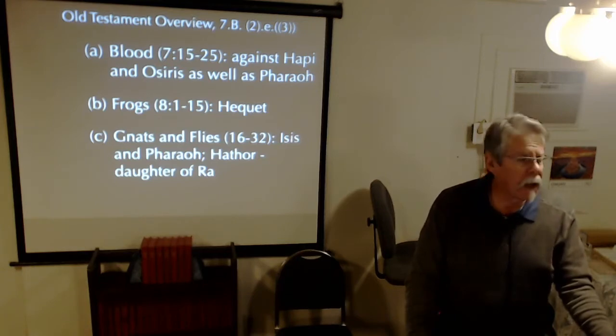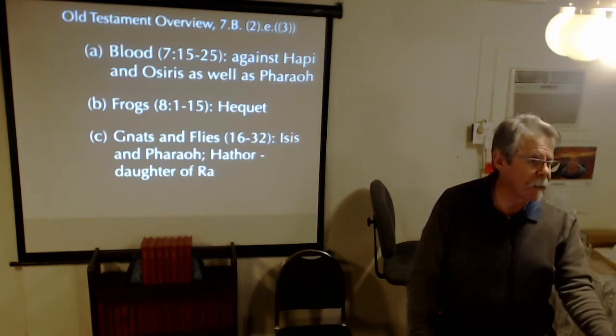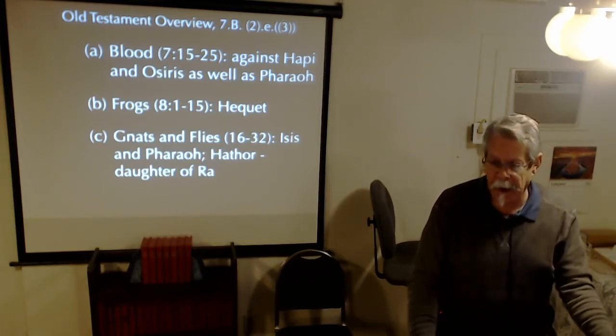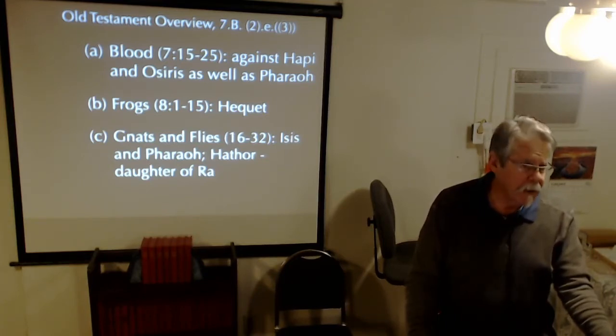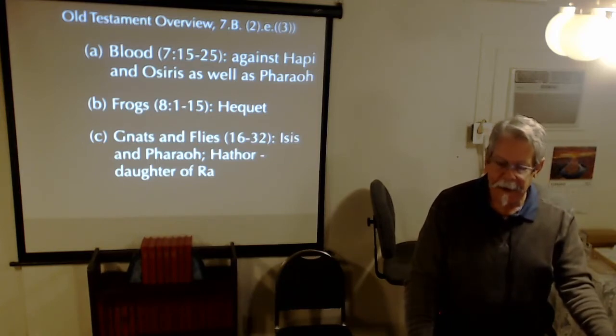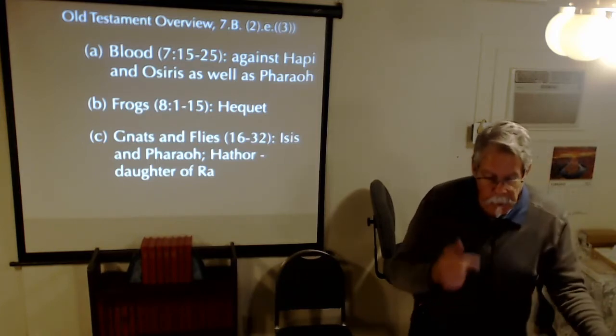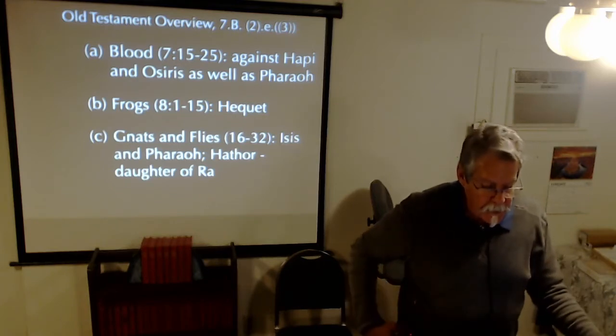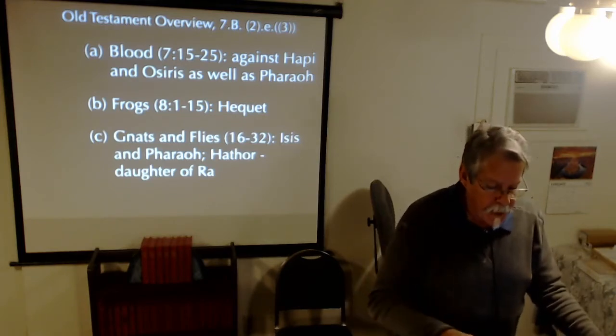It's sort of like when the Bible talks about Adam and Eve covering themselves with leaves. We always talk about a fig leaf. Nowhere in the Bible does it say anything about it being a fig leaf. Right? It could have been anything else, right? So we don't know, and so we don't know what kind of flies these were. The gnats, it does say gnats, but the flies, it just says swarms, okay?